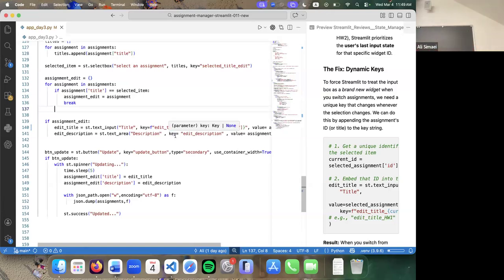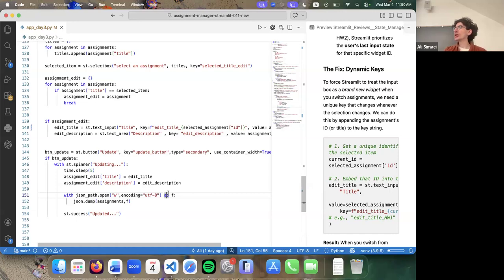So now with this design, you match the key to the selected assignment. Every time the selected assignment changes, the key name will change. Okay, because the selected assignment will change, and that means the ID will renew.